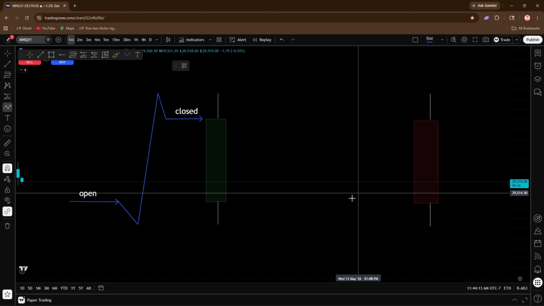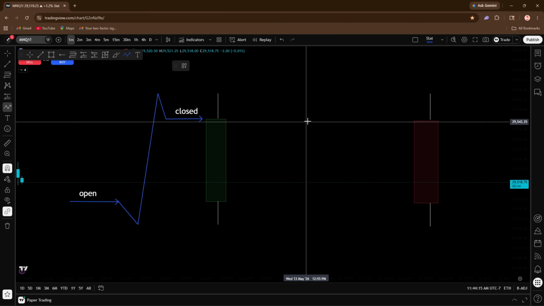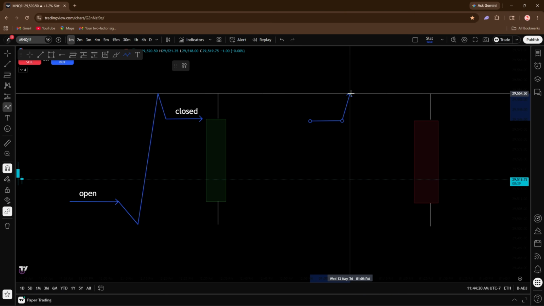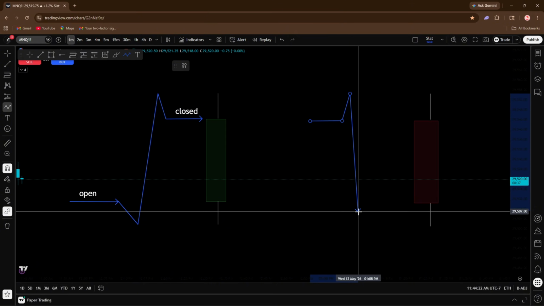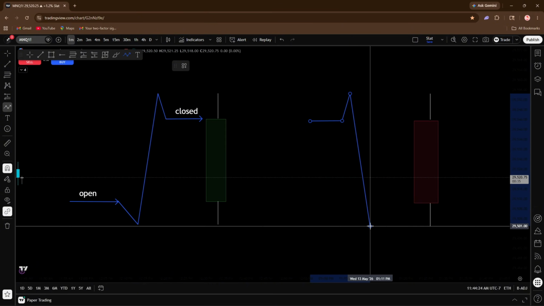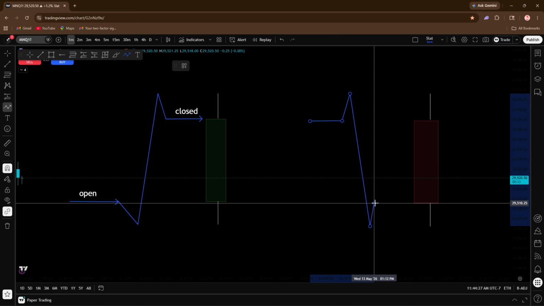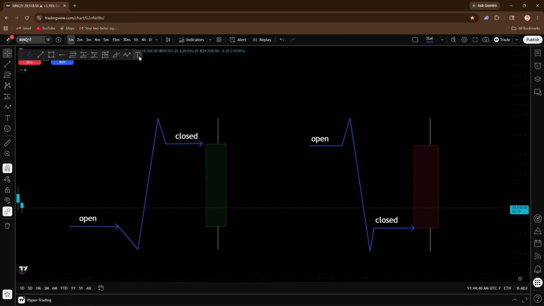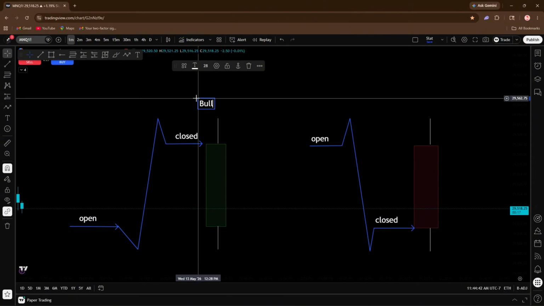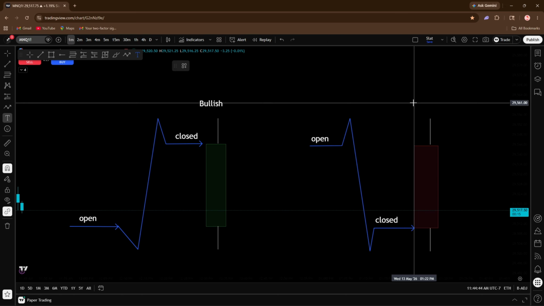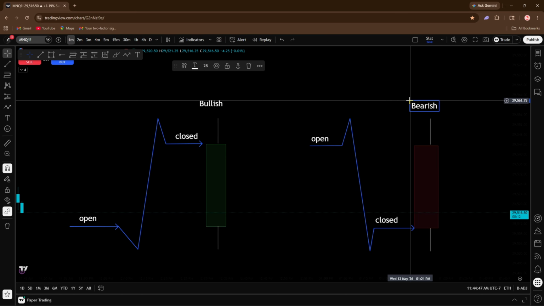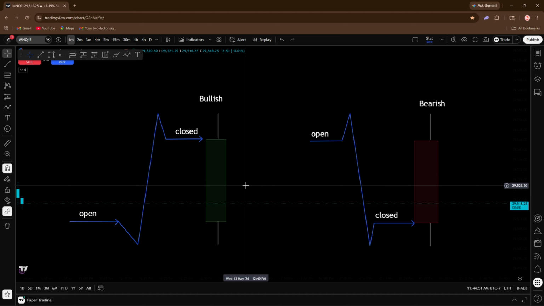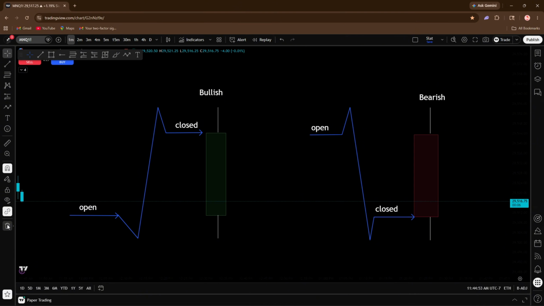So then it's the complete opposite for the bearish candles, right? Price opened here at the body, traded higher to create that top wick, traded lower to create that bottom wick, then traded higher again to close here. And again, this is for a bullish candle. This is for bearish. You guys can go ahead and take a picture of this if you want. Pretty good to know, to be honest.